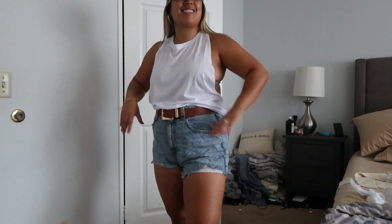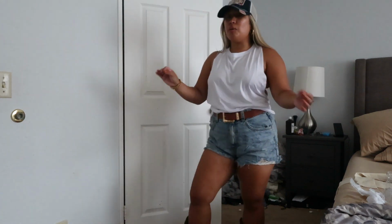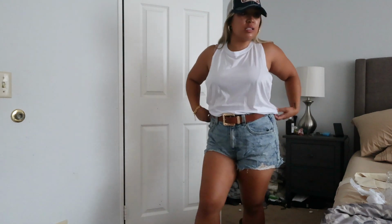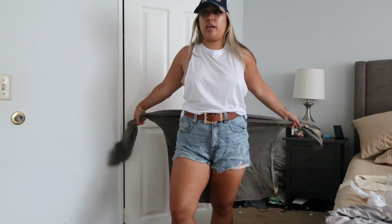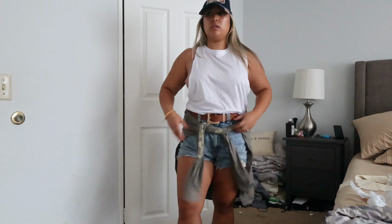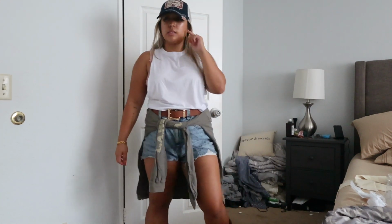But the issue is it's looking like it's kind of cold. So I'm like, I'm gonna be real freaking cold in this. I mean, I could tie this long sleeve. It's not gonna fit in my purse. I'd have to tie it, but then that does cover up the belt. Well, not really. I mean, it's still the vibe.